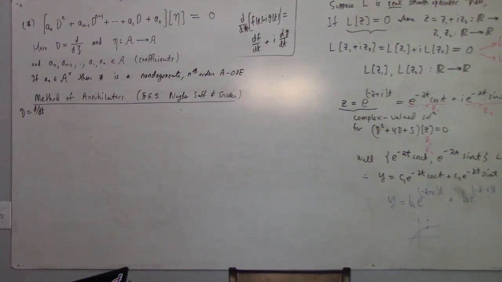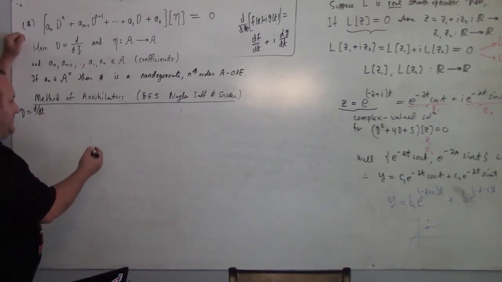Let me show you the method of annihilators. Now that you have a sense of how we solve constant coefficient equations: any constant coefficient differential equation can be expressed as a polynomial in the differentiation operator. Since you can factor the polynomial into repeated reals or repeated complex factors that come in conjugate pairs, you can read off the solution set from looking at the kernels of those respective operators. So the method of annihilators takes advantage of that.